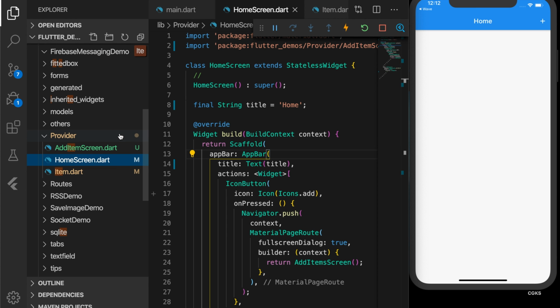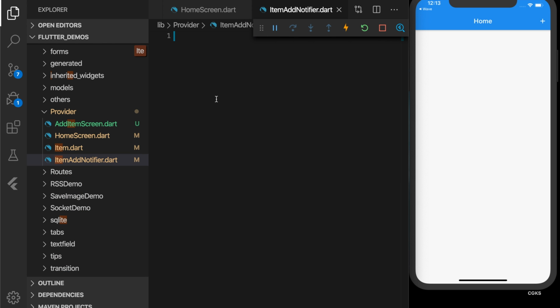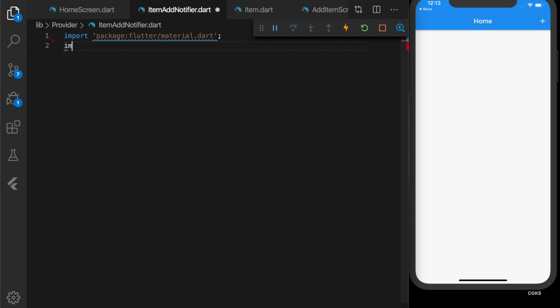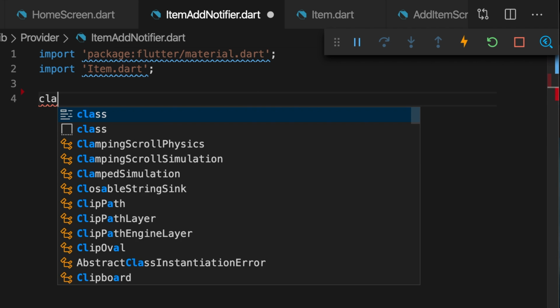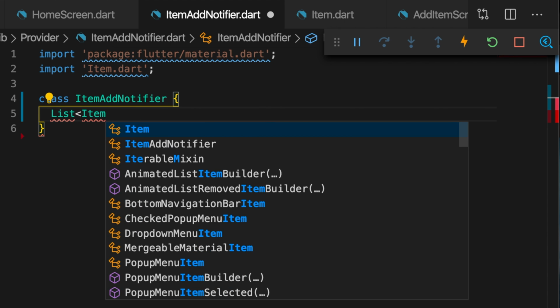All right, and I'm going to create one more class. I'm going to name it ItemAddNotifier. I'll tell you what this class is going to do. Okay, so let me import the material package and the item.dart file. So class ItemAddNotifier. So this is going to hold the list of items.